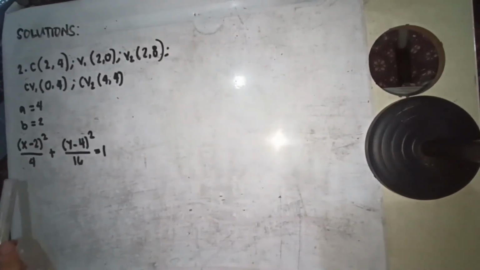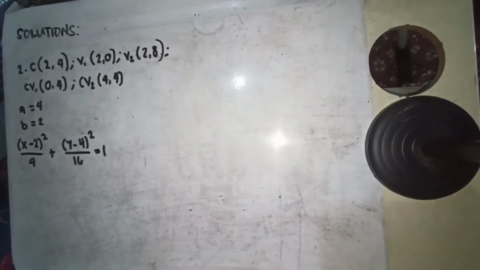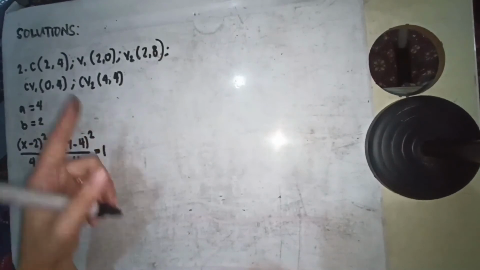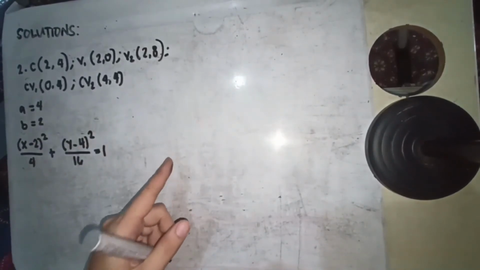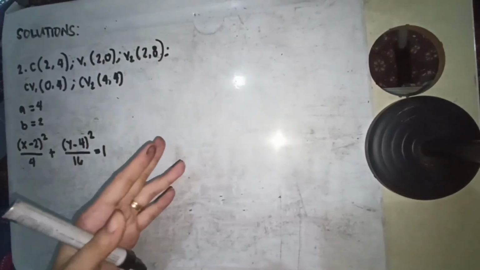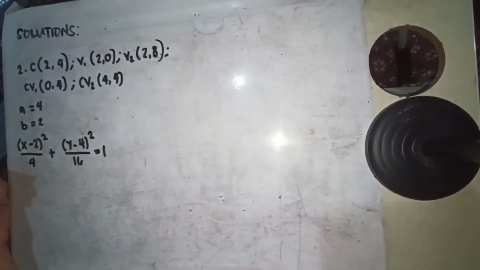Okay, next. Since we have found the standard form of equation, the next step is to graph the ellipse. In graphing the ellipse, again, the given are the center, vertices, and co-vertices. The points we still lack are the foci and the endpoints of the latera recta. So, let us solve them first before we graph the ellipse. For our foci, of course, we need to find the focal distance first, which is our distance C.